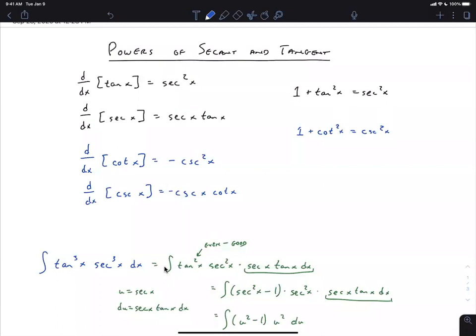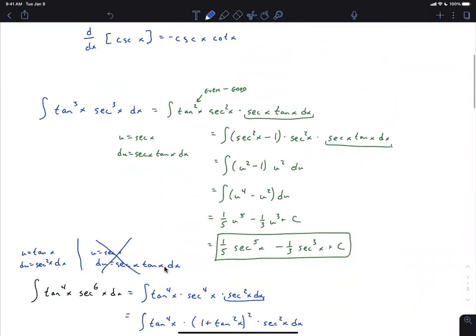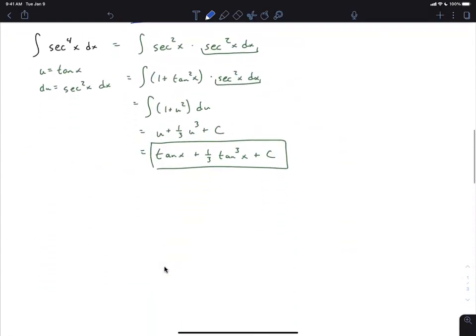Okay, so we've got powers of sine and cosine, what we were doing last week, and powers of secant and tangent, what we're doing this week, or today so far. So what we want to do is try to figure out which approach we're going to use. What I'm going to do is put a bunch of problems on the screen. And what I'd like to know is what U substitution approach works. So should it be U equals tangent, or should it be U equals secant, or do both of those work, or do neither of those work? And if it's sine and cosine, I'm going to mix in a few that are sine and cosine. Same question. Should U equal sine? Should U equal cosine? Do both of them work, or do neither of them work? Does that make sense, everybody?